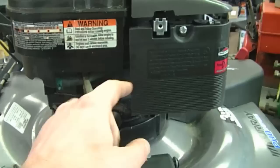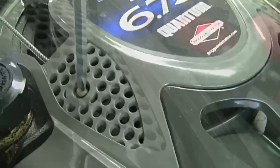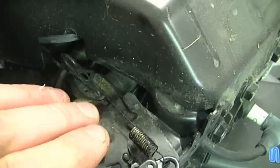The first thing I'm going to do is remove this plastic cover. There's two Phillips screws that hold it on. Once the two screws are off, the cover will come off. And all I'm going to do is slide it back here on the pull cord and leave it there. And now you can get a better view of the top of the carburetor and the linkage and spring.